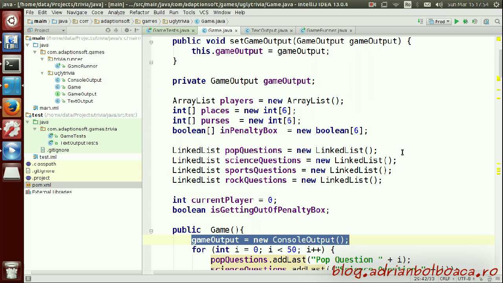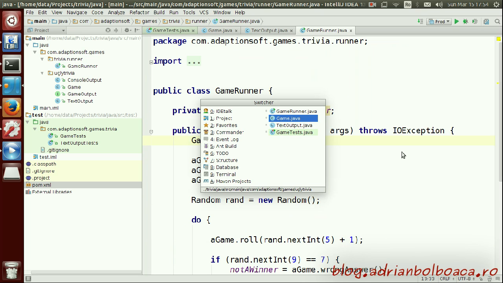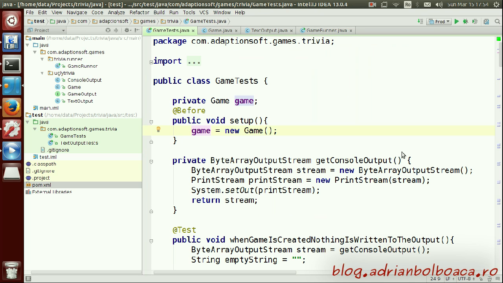So I want to get rid of this instantiation, and I want to move it to the client of this code, meaning for me, firstly the game runner, and secondly the tests that use this instantiation.